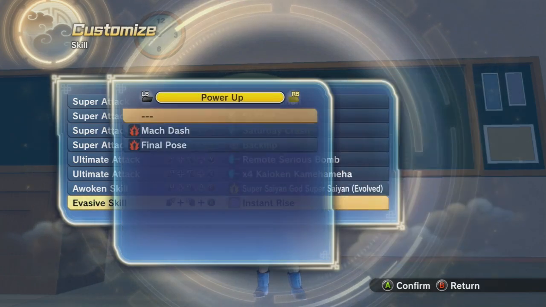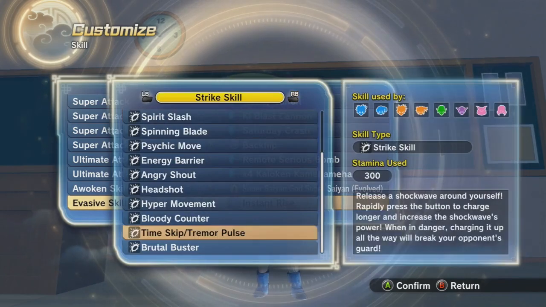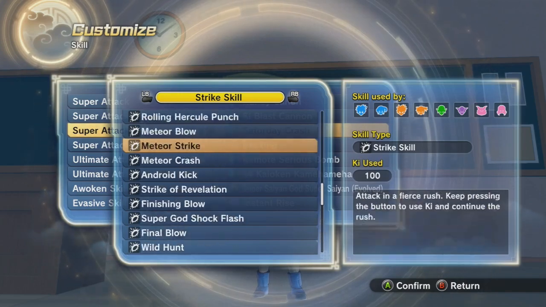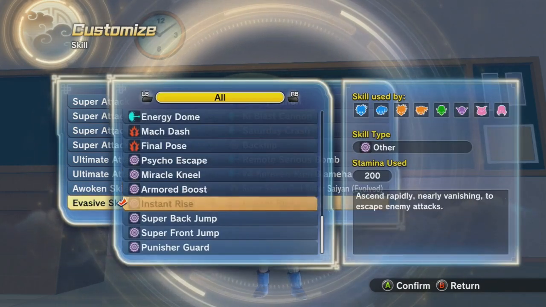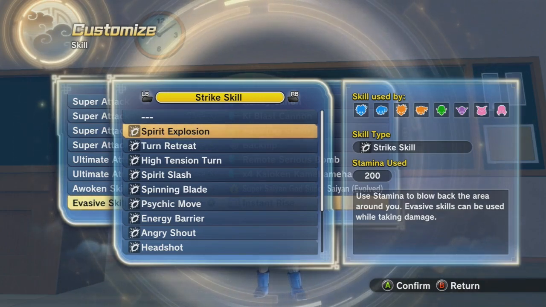This one, though, isn't very good. But there's not that many of them. It's not like there's hundreds and hundreds of evasives. I can't go through all of these supers. There's just too many, you know? But I can go through evasives right here and now. So I'm gonna just kind of explain the best evasives.